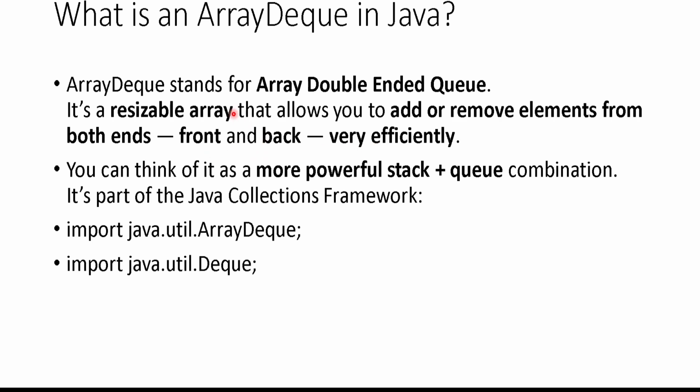Now let's try to understand. If you are a Java programmer, obviously you know ArrayDeque. What is ArrayDeque? Some people also say array deck. ArrayDeque stands for array double-ended queue, which means you have the queue at both ends. It is a resizable array that allows you to add and remove elements from both ends. So there will be a front and there will be a back.